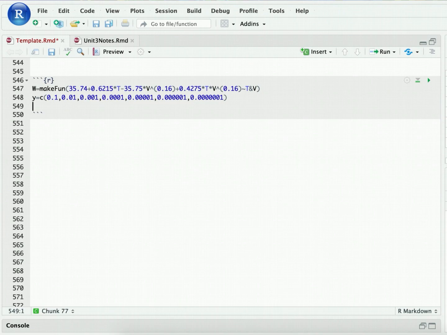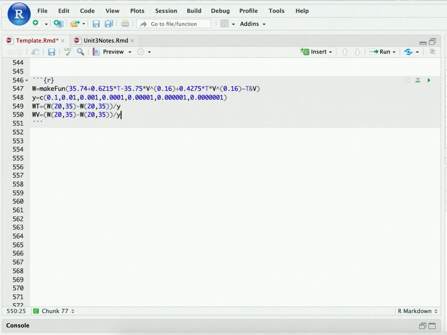So the next thing I do is I make what we will call our difference quotient, or that fraction of slopes that we tend to do all the time. I'm going to say, because I'm looking at partial w, partial t, and partial w, partial v, I'll name them these things instead of just d. Then I can kind of do them both at the same time. And it's going to be equal to the fraction of w at, well, I'm going to look at 35, minus w at 35, divided by y, and I will bring the same thing down.